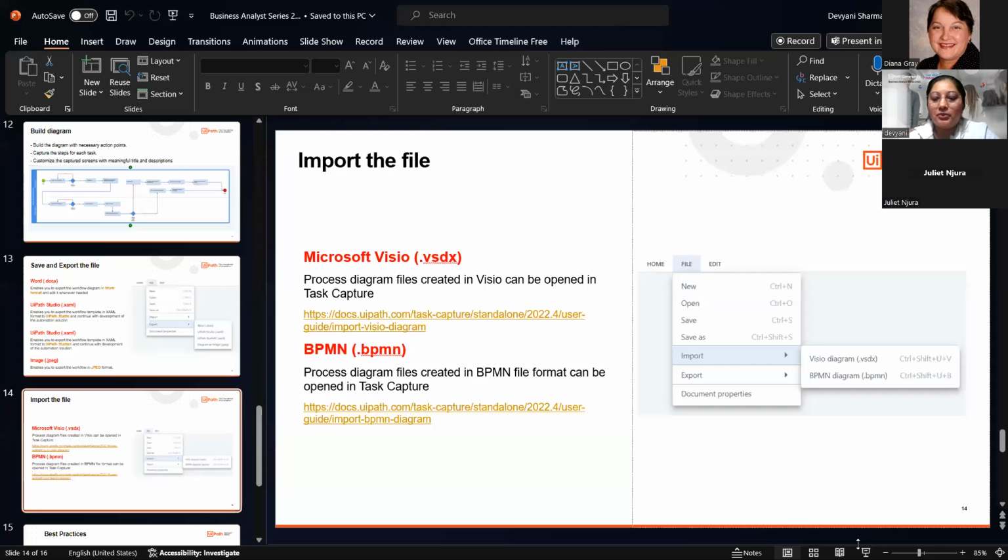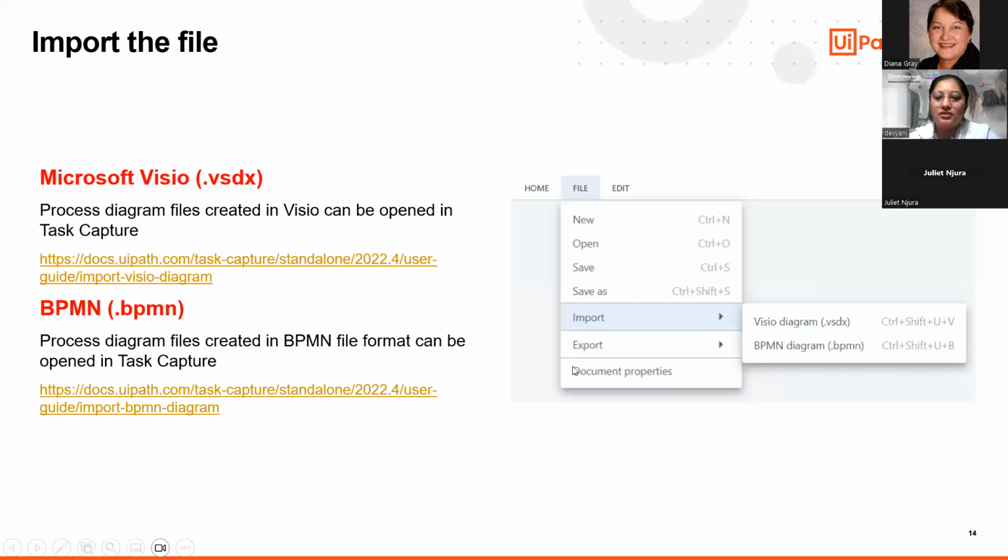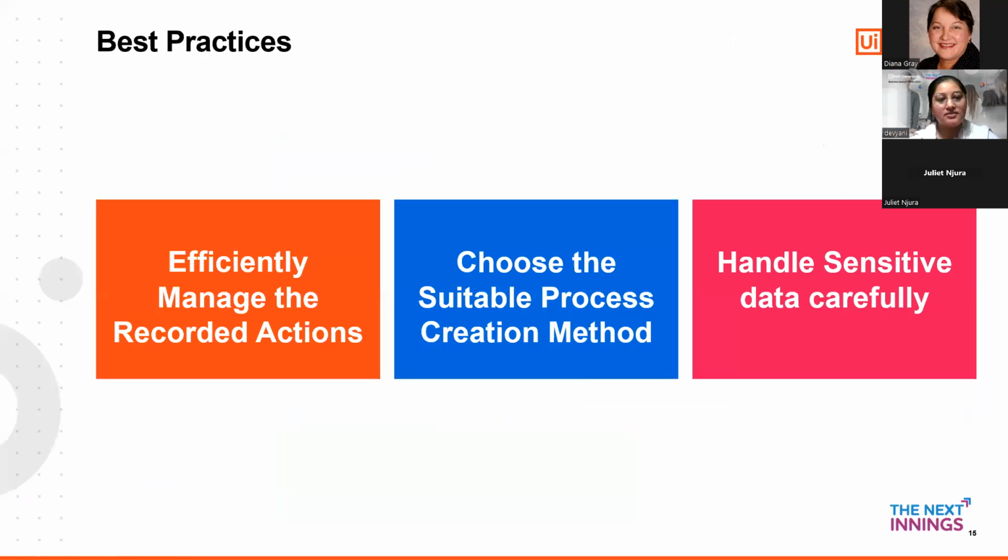Okay. Now, moving on to the best practices. During our session, I have already highlighted the 3 major things that we need to keep in mind, which are these. First is efficiently managing the recorded action, that is customizing. So first is the capturing settings. We need to take care of it before we start. Once we captured it, we need to customize accordingly and come up with the final version. So it's not only capturing the actions, but we need to manage it very smartly.